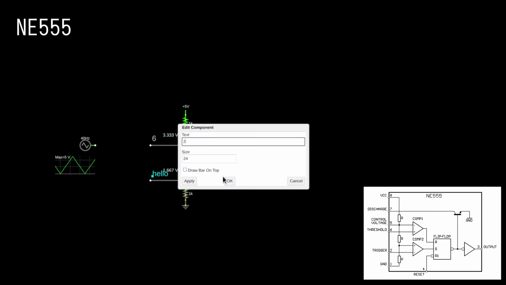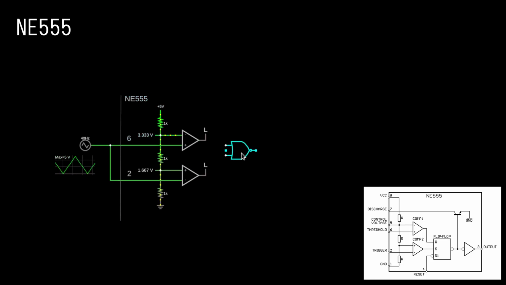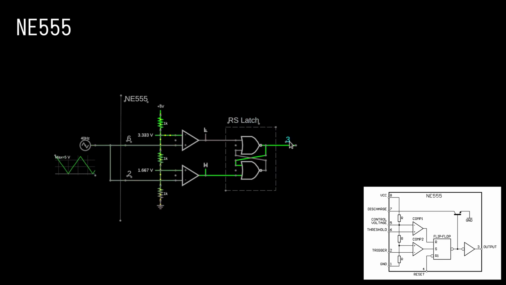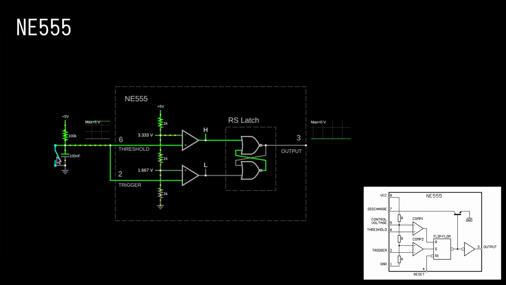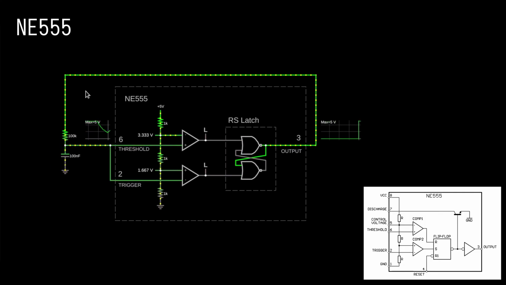To do button debouncing, we used the 555's pin 2 and 6, which connect to the comparators. They make the output go high if their voltage drops below 1/3 of VDD, and they make it go low if the voltage rises above 2/3 of VDD. And in between 1/3 and 2/3 of VDD, the output will just remain as it is. Now, instead of having a button charge or discharge the capacitor, we can directly charge or discharge the capacitor through the output. Let's step through this to see what's going on.